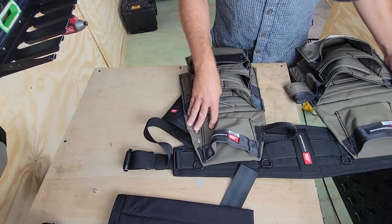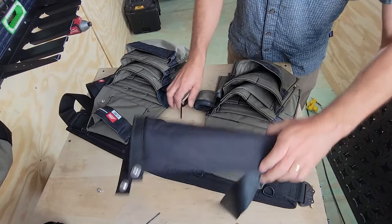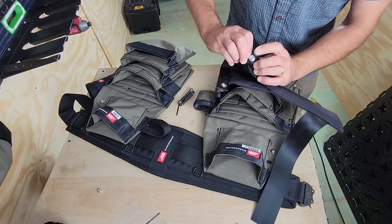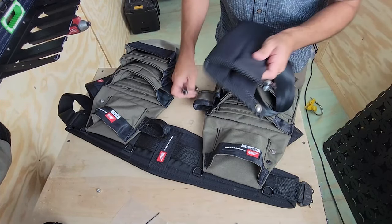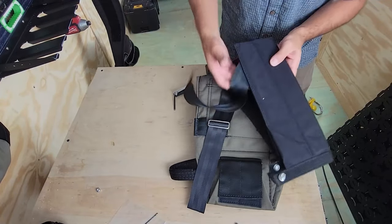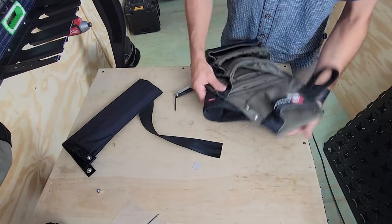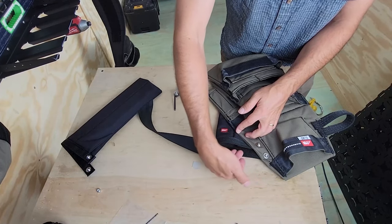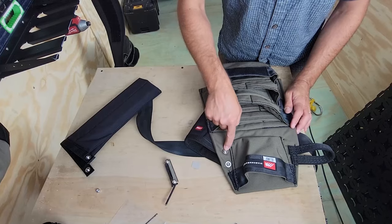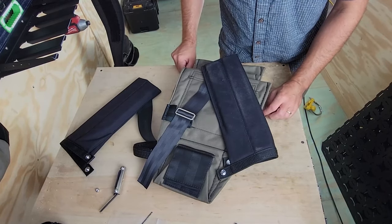The hammer holster comes complete on the Elias for the Denali setup. I've also got the flat bar holster back here on my wrangle pouch. If you get this separate, it's going to come with two stainless steel bolts, a lock washer, a nylon insert, and a little strip. Take this hardware out, thread it through over here, and with your adjustment strap, run it up through this buckle. The hammer holster comes in both right side and left side, so make sure you've got the right one. The taller side should be against your body so when you put the hammer in, it hits against that and drops down. Use an Allen key to tighten these guys up — your washer and bolt on the front, the nut going back through — and set your holster on there.